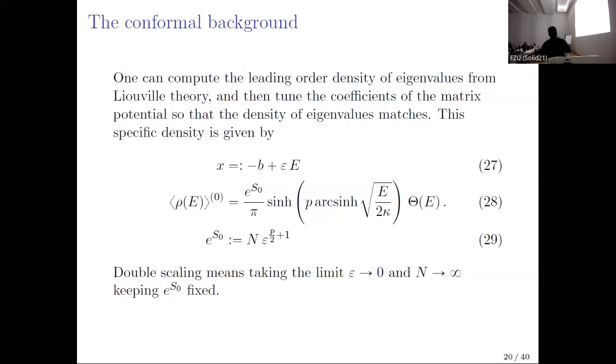So we take N to infinity and epsilon to 0. N is going to infinity, epsilon is going to 0, with this combination held fixed, P over 2 plus 1 with a specific power. And this exponent is called the KPZ exponent. So you take N to infinity, epsilon to 0, and this combination becomes the new genus counting parameter. I've written it in a funny way to agree with the JT gravity literature, but essentially this is proportional to 1 over the string coupling. Okay, so this exponent is an input from the Liouville theory because we want to approach the double scaling limit in a specific way. We don't want Liouville deformed by some relevant operator or something like that.